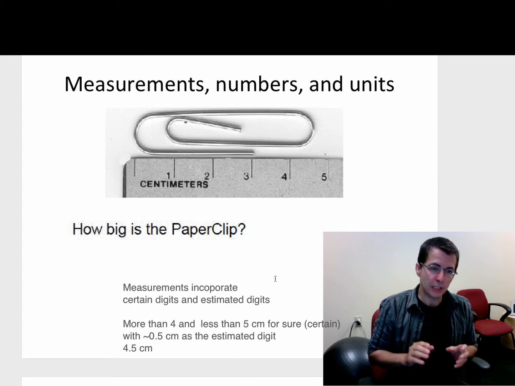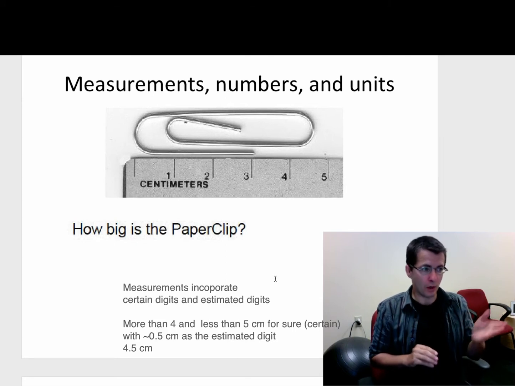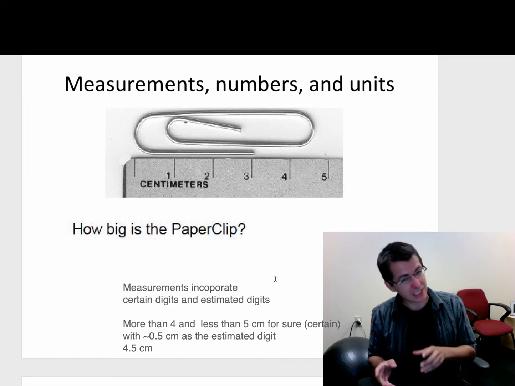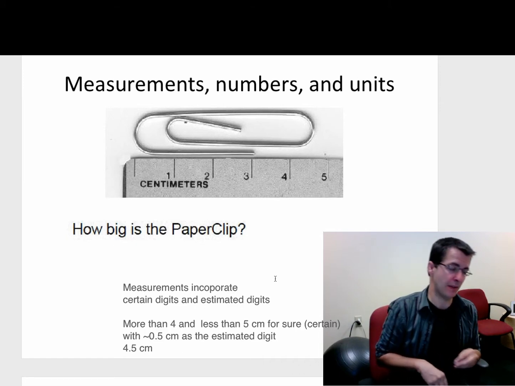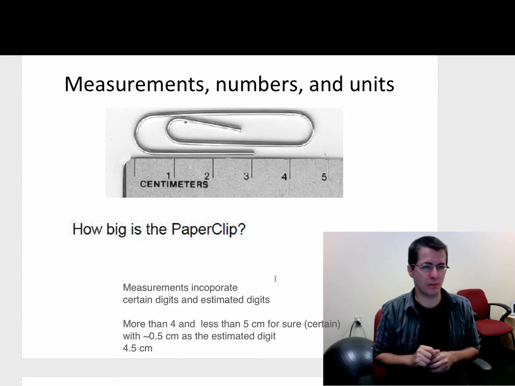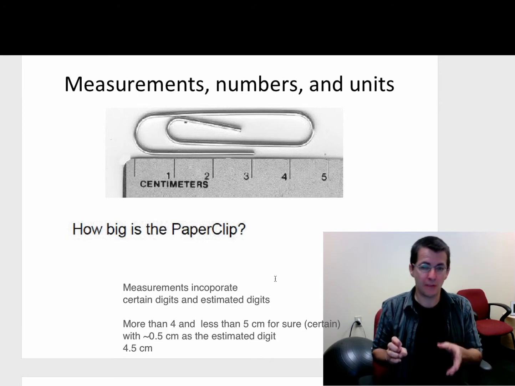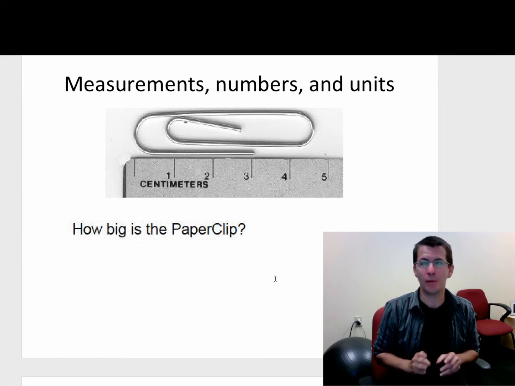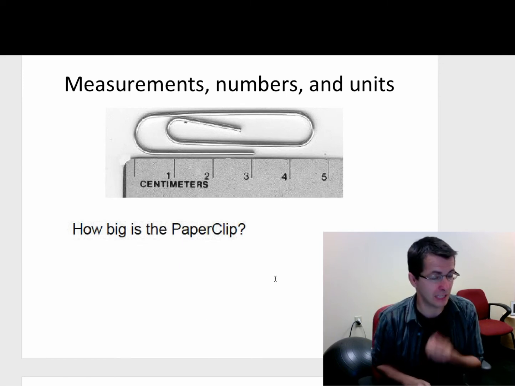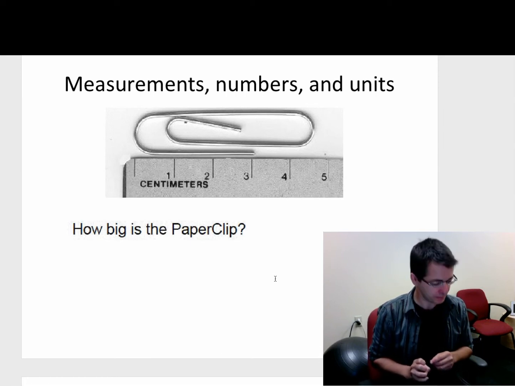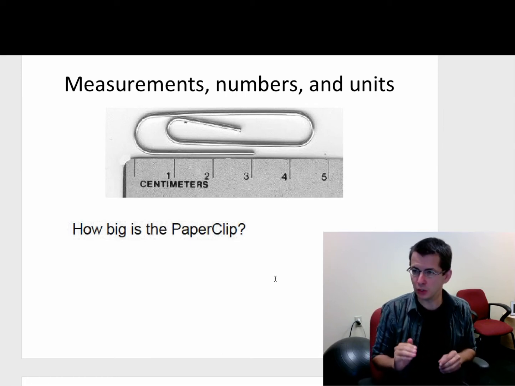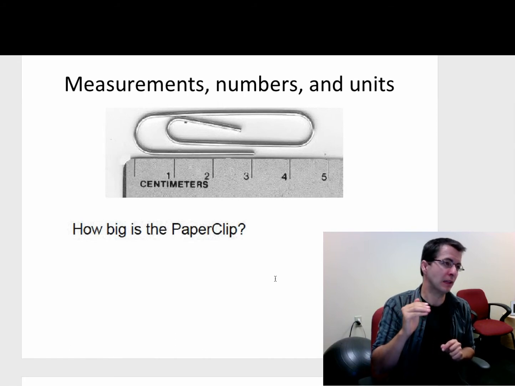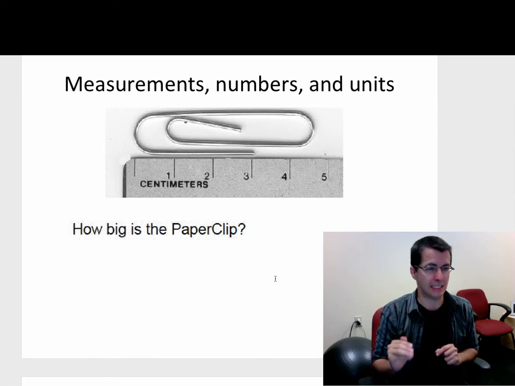So associated with that number, 4, the one we know about, 4 centimeters, is another number that we're not so sure about. That's the number we're a little bit uncertain about. We're not very uncertain. We could say 4.5 or 4.6. They're relatively close. But we can't say 4.67, not at least using the scale. The human eye is pretty good at obtaining another level of information based upon estimation.